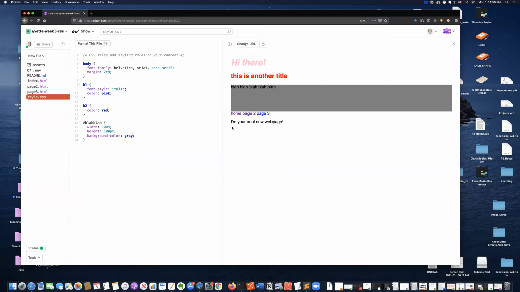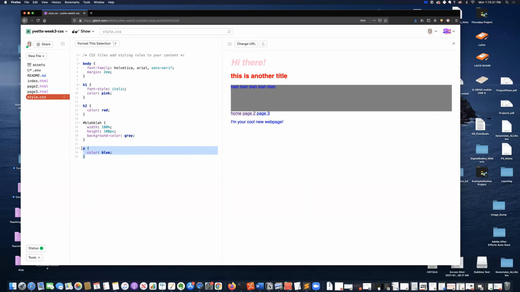So it's just doing the default, but I could now also style the P, and let's just change the color to blue, and that will style whatever is inside of the paragraph tag, even though it's inside of this div.